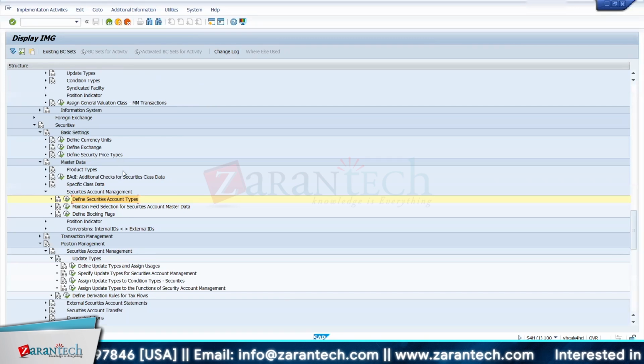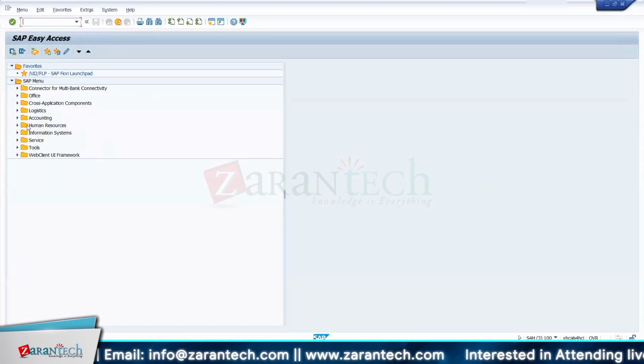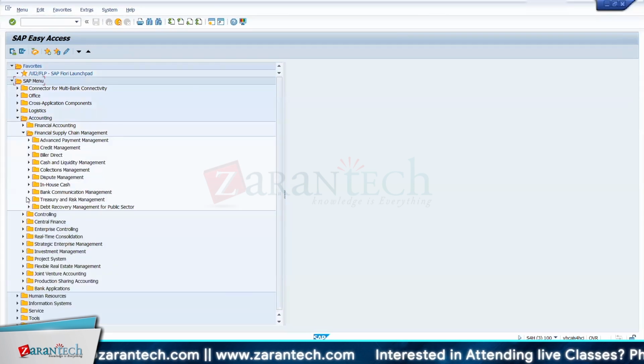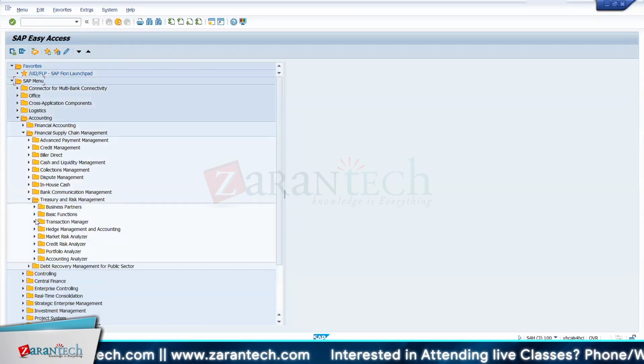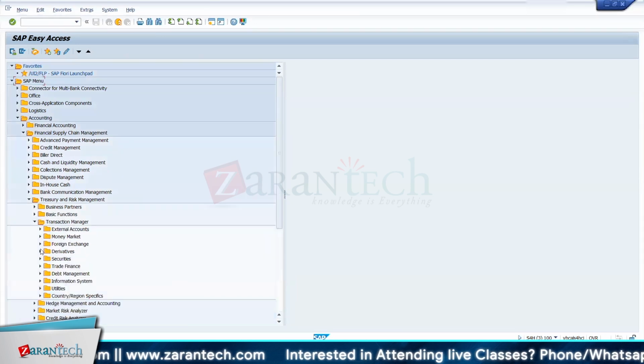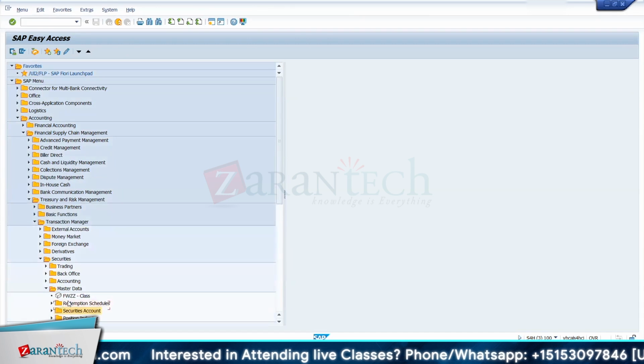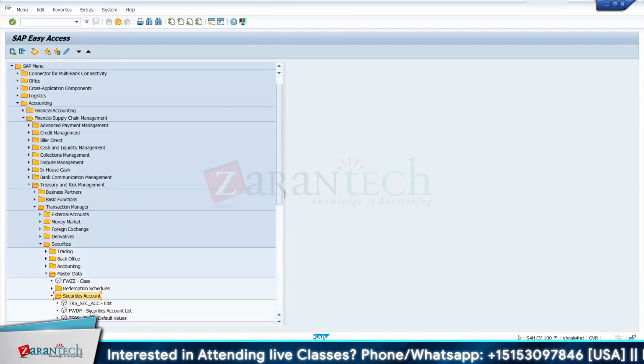Okay, now in the user transaction, if you go to FSCM, Treasury and Risk Management, Transaction Manager, and then go to the securities, here master data, you can see securities are there.